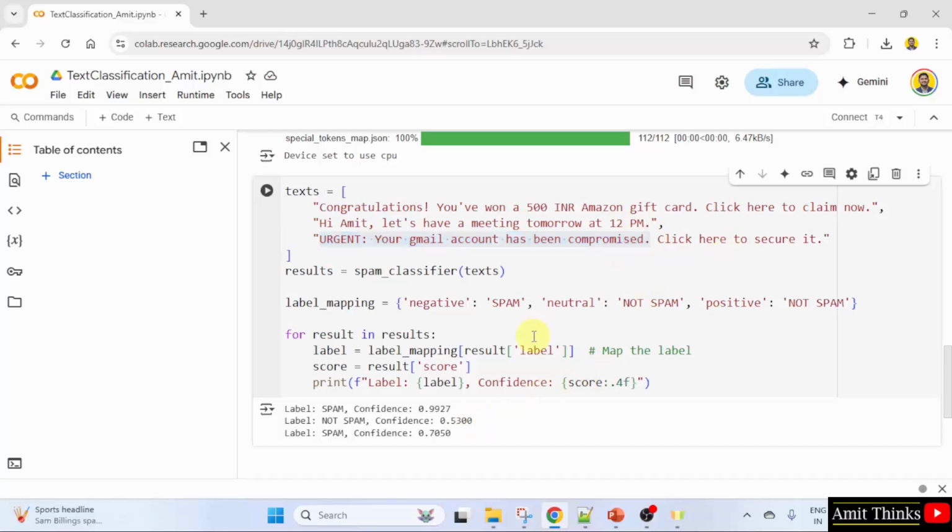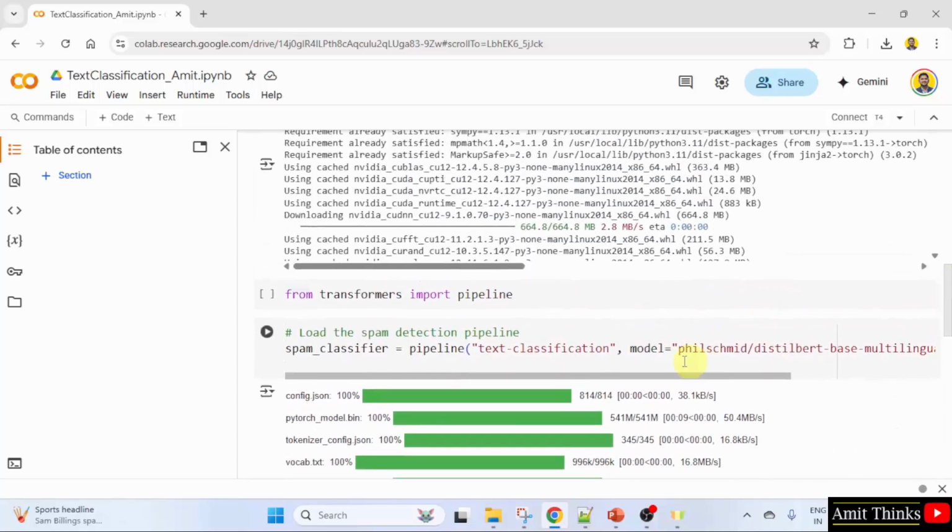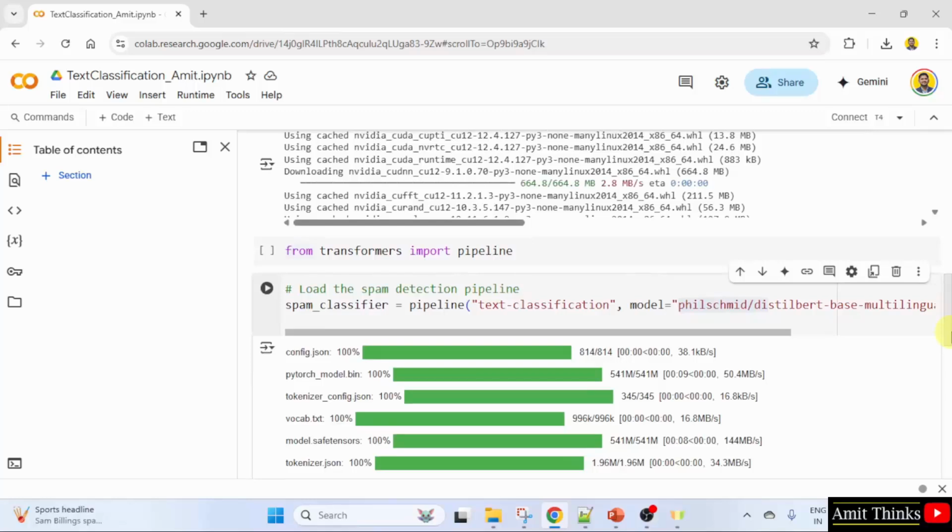Here the confidence interval is displaying the score. Low confidence scores indicate that the model is uncertain about its predictions. The following model is fine-tuned for sentiment analysis, but not specifically for spam detection. We are still adapting it for spam detection.